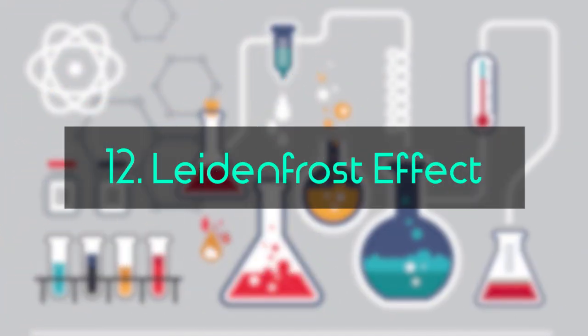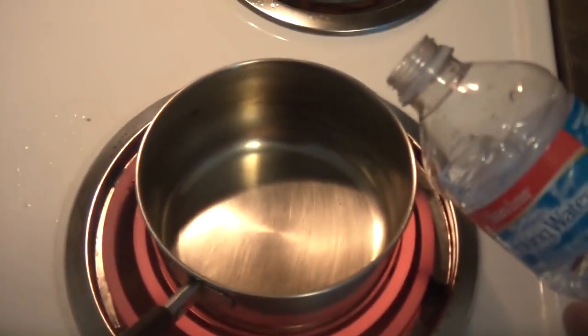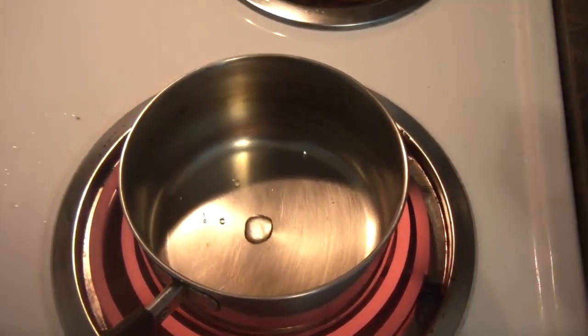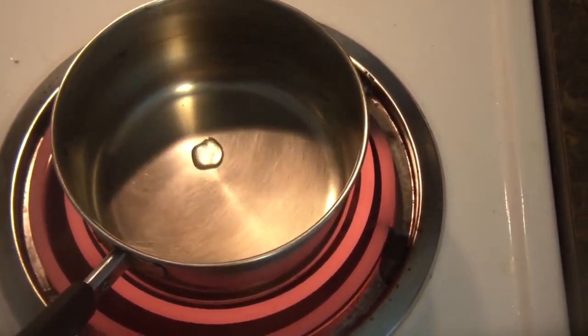Number 12, the Leidenfrost effect. The Leidenfrost effect happens when you boil water at 374 degrees Fahrenheit, or otherwise 109 degrees Celsius. At this point, the water becomes vapor, allowing any other water to be placed on the hot metal to evaporate slowly, allowing it to move around like so. Just a little bit of water, just little drops. You see how all these drops are just spinning around?